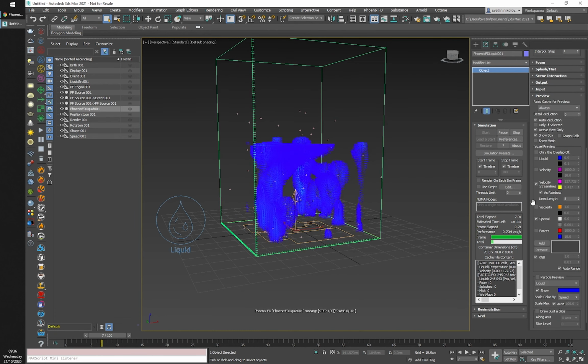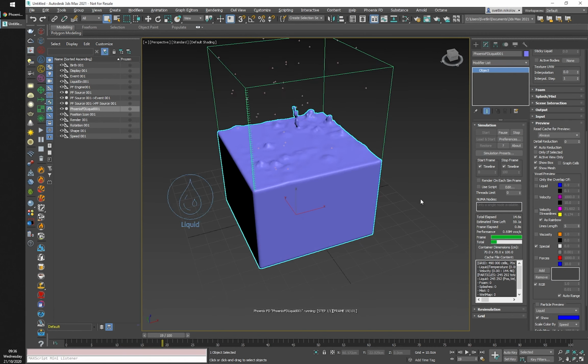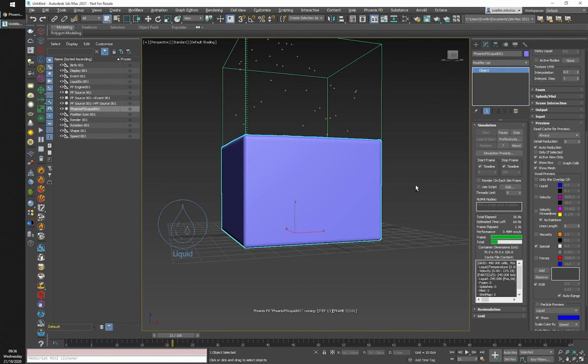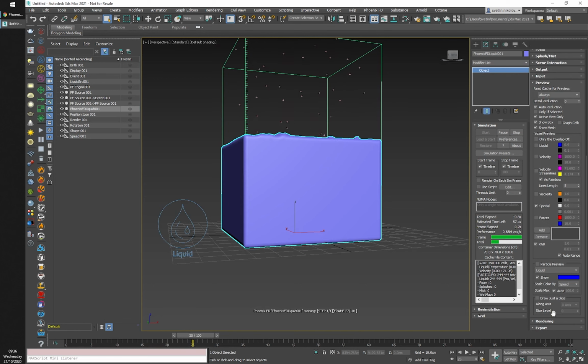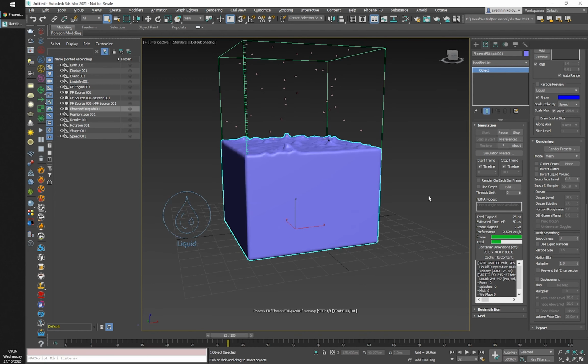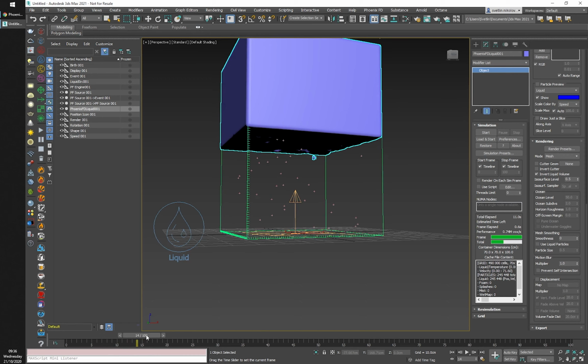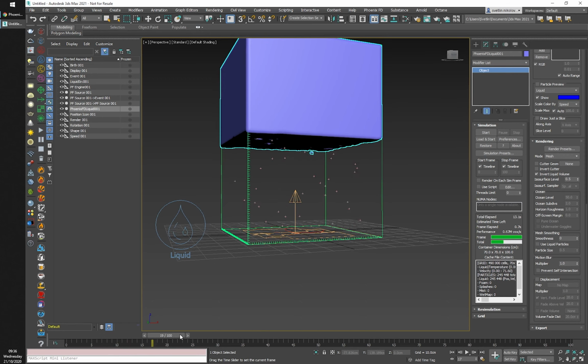Another way to visualize what's going on would be if I disable the velocity streamwise and enable the mesh. Here you can see only the liquid surface on top, but in order to see the bubbles underwater, I can make a certain hack. By default, the Phoenix mesh wraps around the places in the simulator where there is water. So if I check the invert liquid volume option, the Phoenix mesh is going to be constructed around places in the simulator where there isn't any liquid.